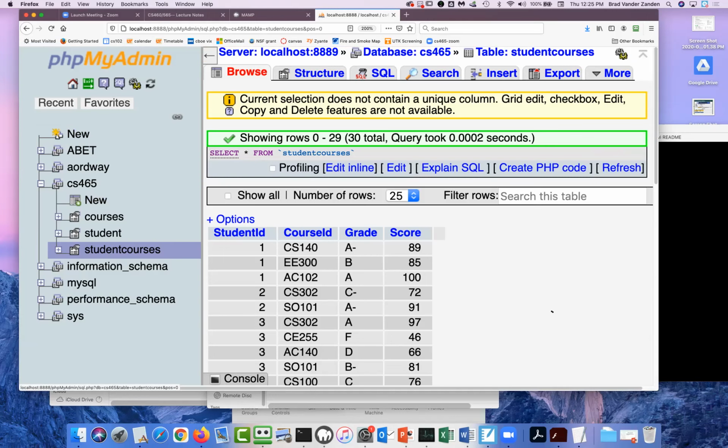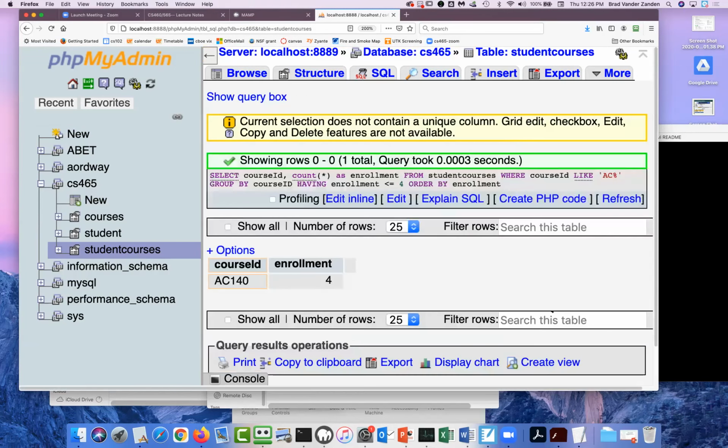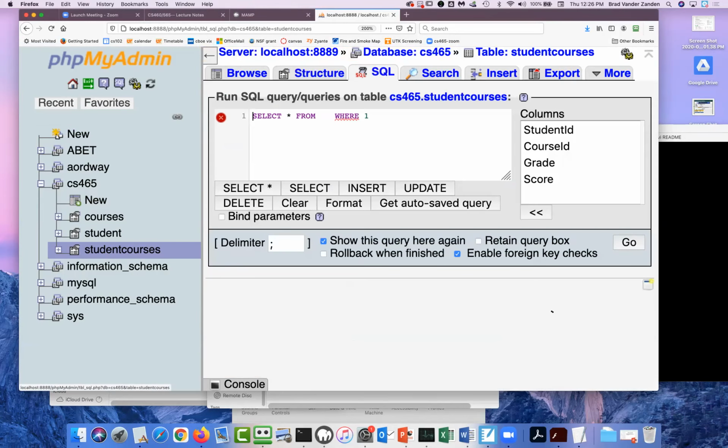What did I do wrong? Where course ID like AC, oh, there's none that have an enrollment less than that. There we go. Okay.